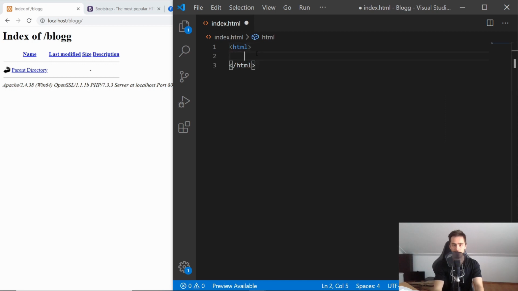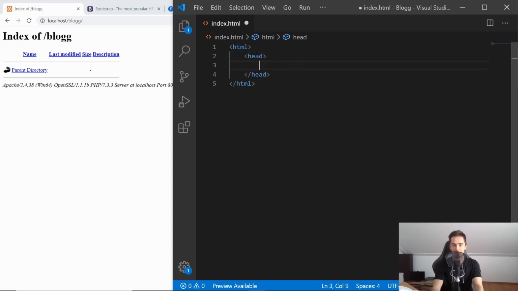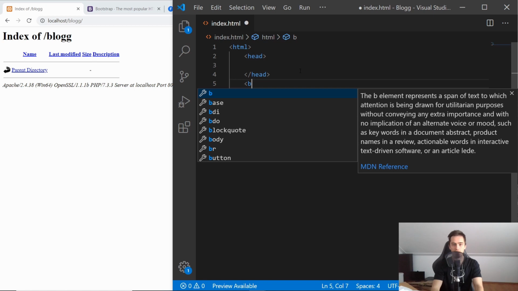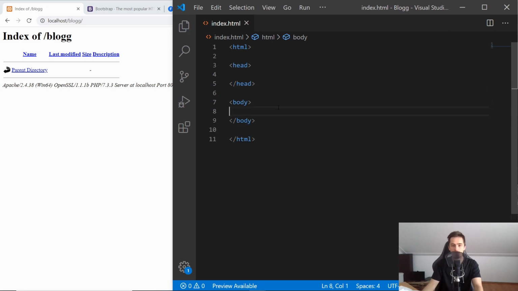And we can start out by typing the HTML, and every HTML file is divided into head and body. In the head we have some metadata, so data about the file. For example, the title of the document, some SEO stuff like keywords and description, and then we also have some links to CSS, JavaScript, and other stuff. Well, JavaScript can go at the end of the body, right? But in the body we have the content of the file.